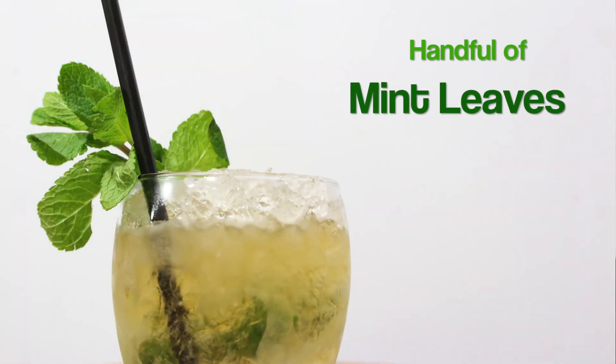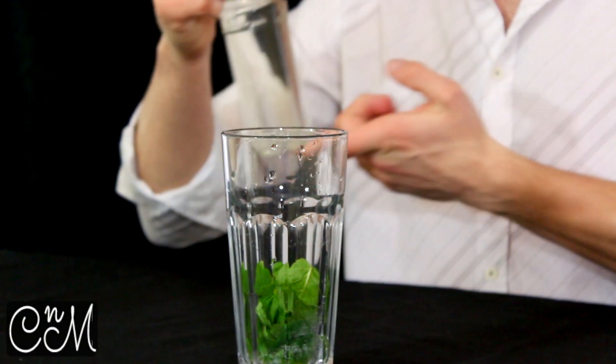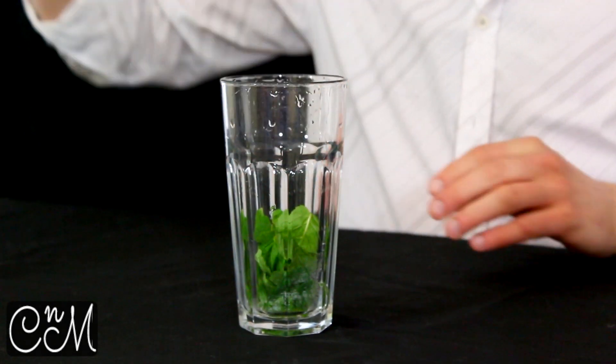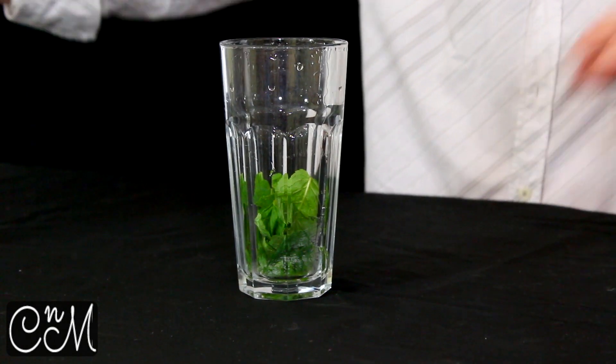Then we're going to put a little bit of simple sugar syrup and just put it into the bottom. Sugar syrup is one part sugar to two parts boiling water. Pour it over, give it a stir, and then you have very simple sugar syrup. It's just a much easier way of getting sugar into a cocktail to help balance flavors.